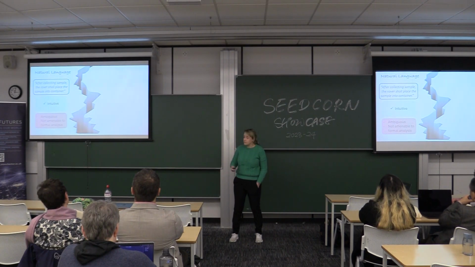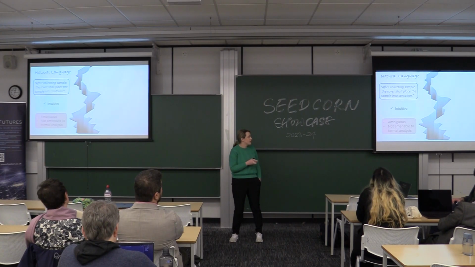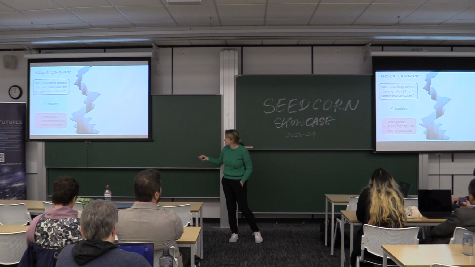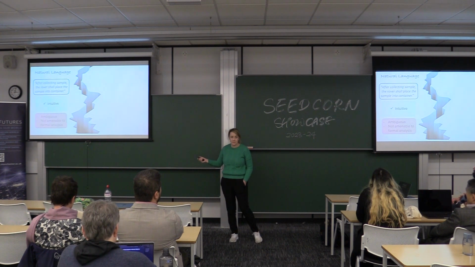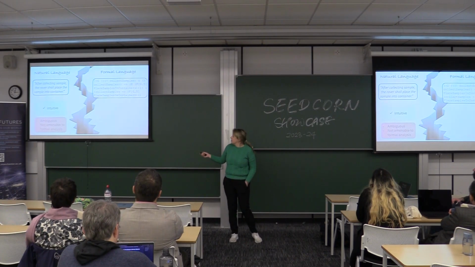So it's intuitive. Certainly we all understand what that means. We can visualize what that means. But it is ambiguous. We don't know what the container is. We haven't described how we place it in. We also haven't actually said how it collects the sample. Is that a drill? Is it a laser? Is it something else? Honestly, we just don't know.